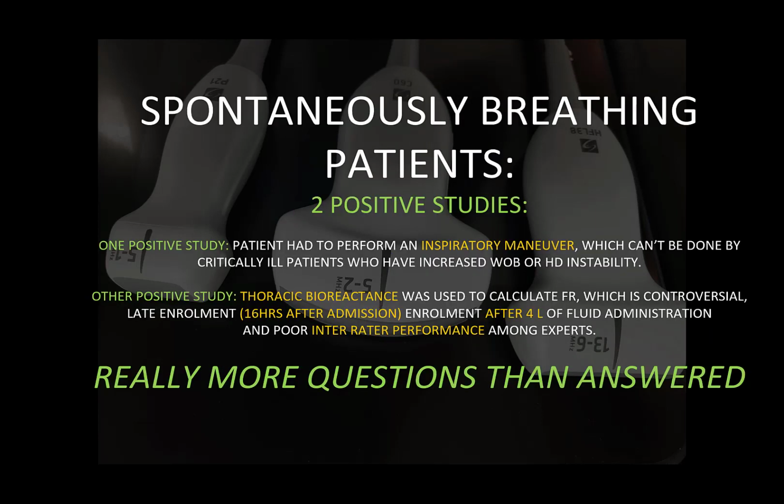What about the 2 positive studies? It was noted that in the one, patients were expected to perform an inspiratory maneuver that is hardly possible in critically ill patients, whilst the other used thoracic bioreactance as the gold standard, which is of course controversial, had late enrollment and showed poor inter-rater reliability. These positive papers were indeed questionable. I refer you to the framework paper for more detail on these.